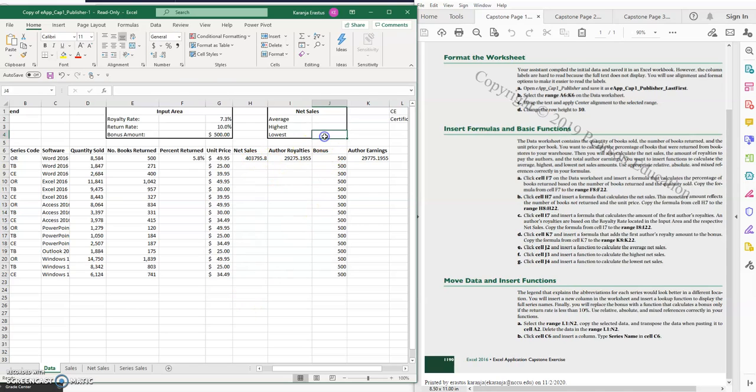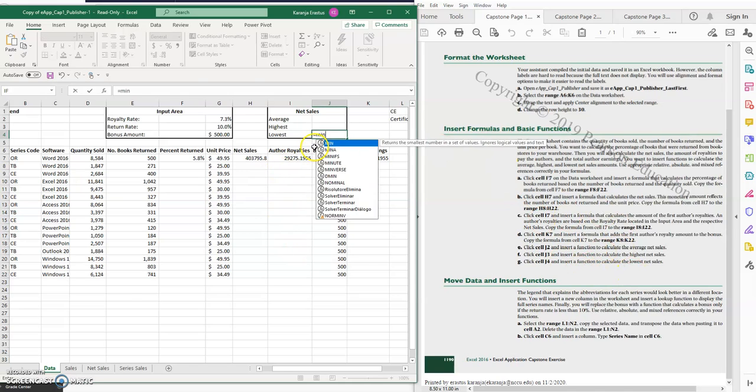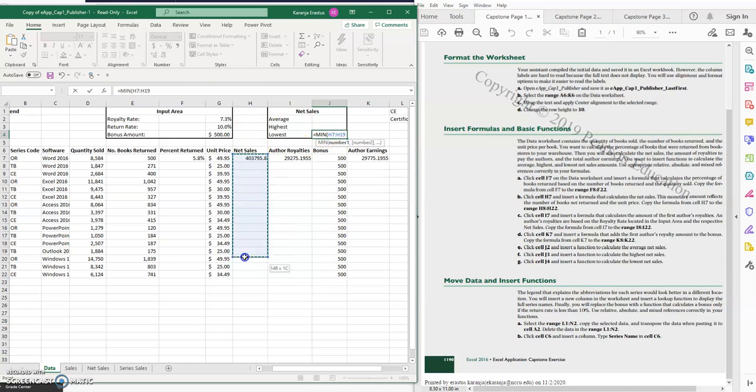And then the minimum, the lowest: equals minimum, double click there, specify the range like that, and then enter. It's only giving me that because I have only one value, but you'll have values all the way down. And that finishes the first part over here.